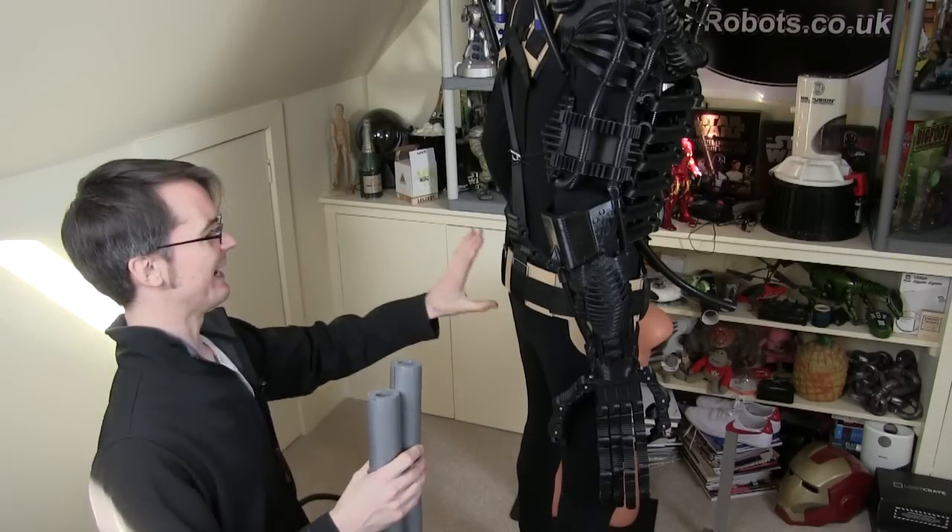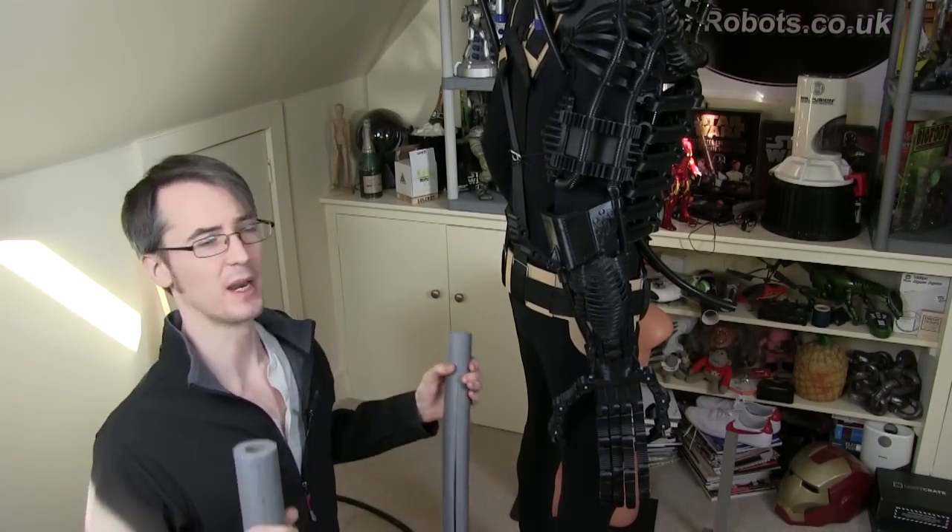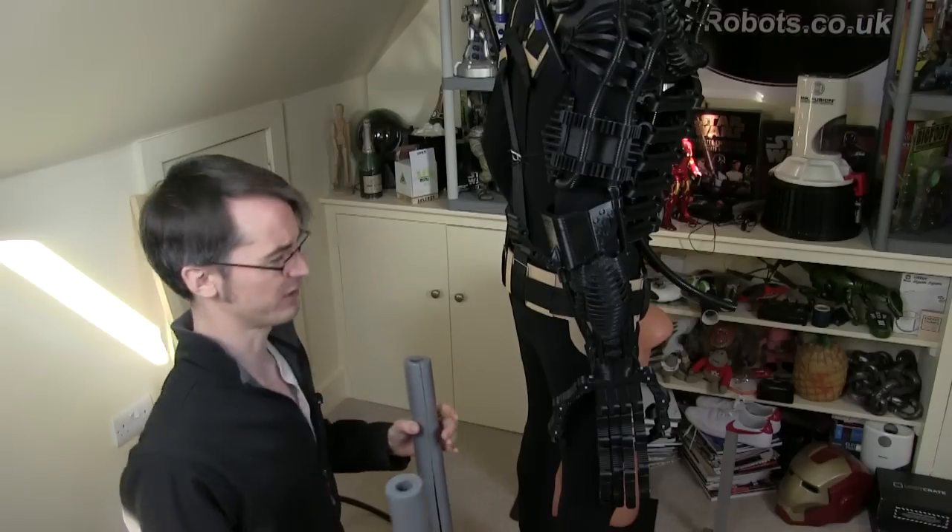Let's have a look at how we're going to make the tail. The tail goes down here and I've got this harness which I've used to hold all the pieces on, but I need to know how heavy the tail is going to be and what's going to hold it up.